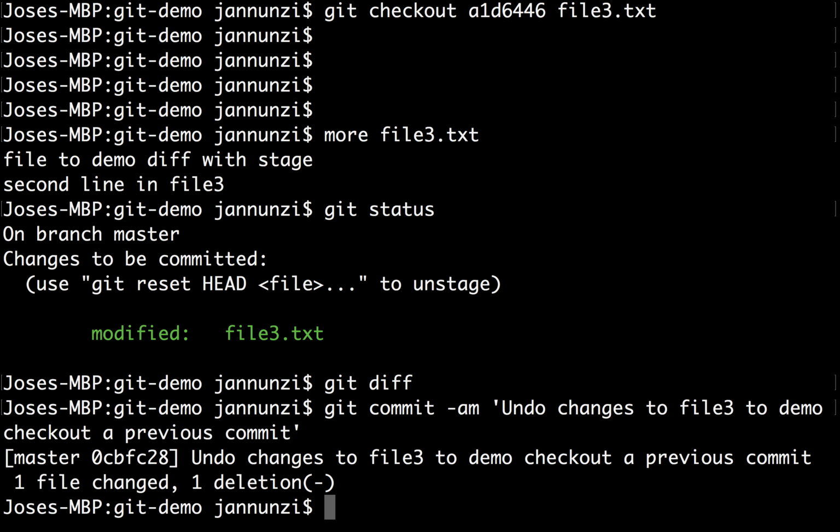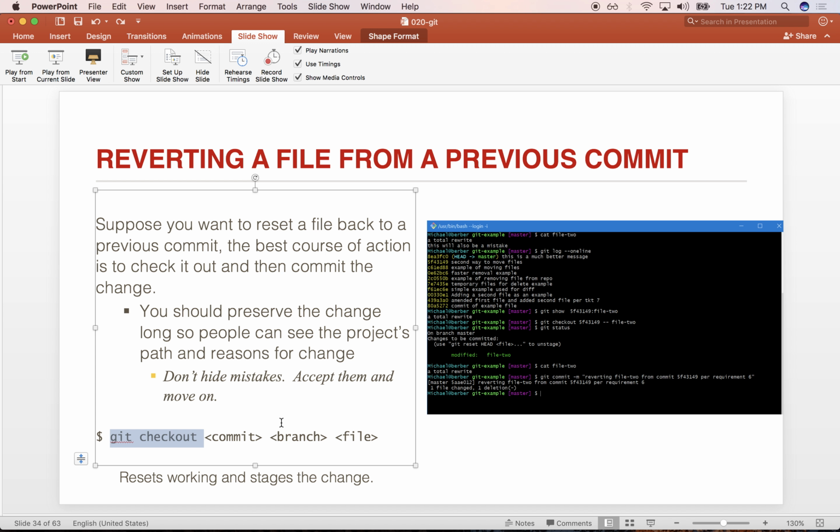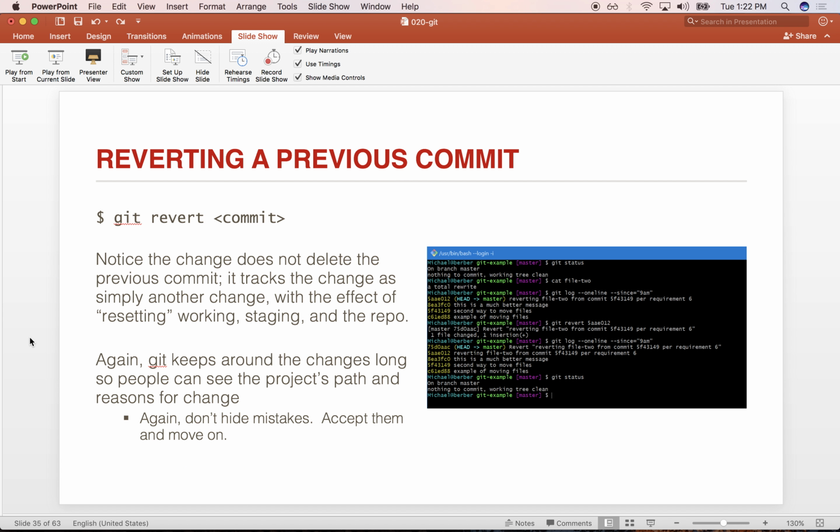So we have now put file number 3 back the way it was, right, from a previous checkout. So you can do it individually, right, or you can do it for an entire repository, and we can look at that as well. So yeah, different mechanisms to undo any changes that you might have discovered were inadvertent.